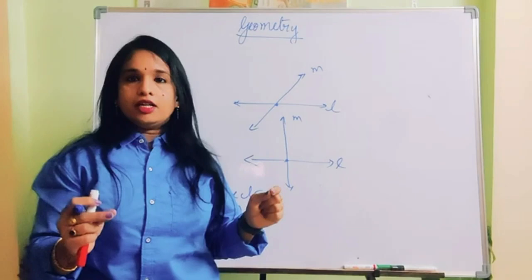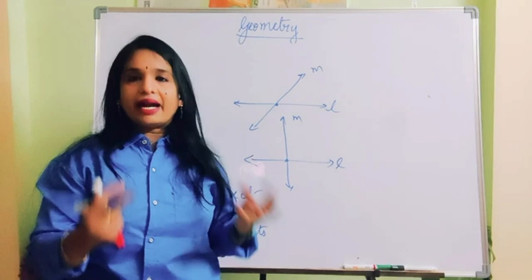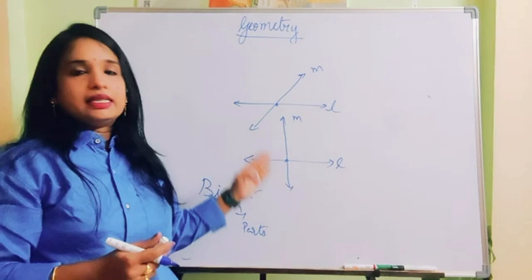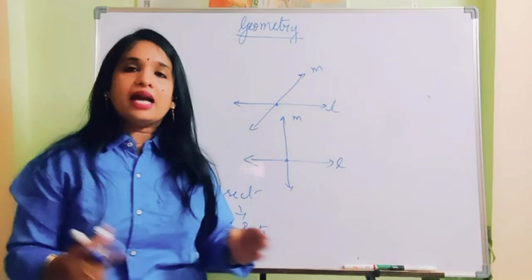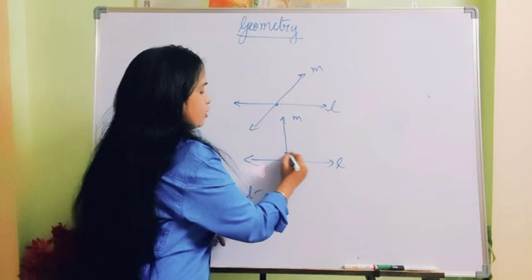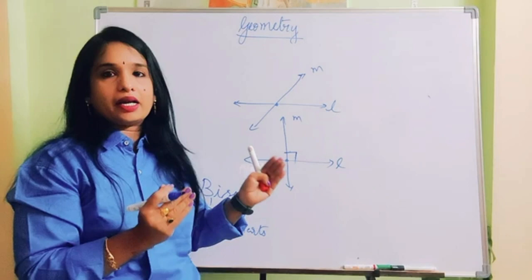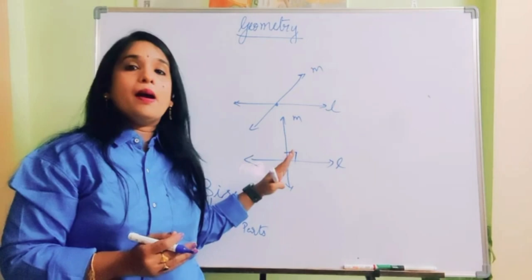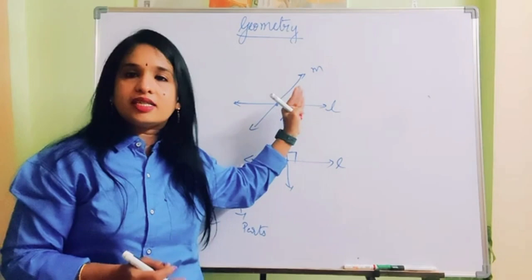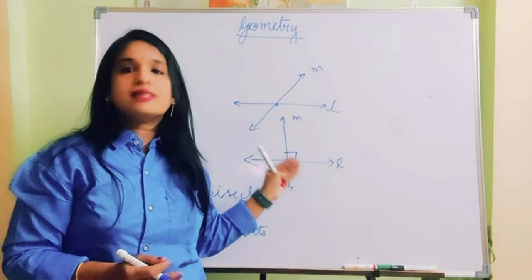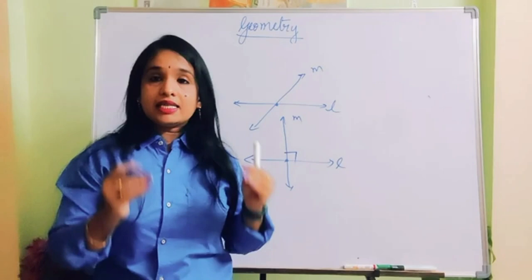So what is the other name of bisector? It is nothing but perpendicular or the 90 degrees. That means a line which cuts the other line exactly at 90 degrees divides the line into two equal halves. That is, indirectly it forms a right angle. Whereas in this case it cuts the line, but we are not sure whether it gives an equal part or a more or a lesser part. So such kind of lines are also called intersecting lines. This is also an intersecting line, but this is a perpendicular line, whereas this is not perpendicular, it is just an intersecting line. That means perpendicular lines are always intersecting lines, but intersecting lines need not necessarily be perpendicular. This is the fact which we need to observe and keep in mind while solving questions related to lines and angles.